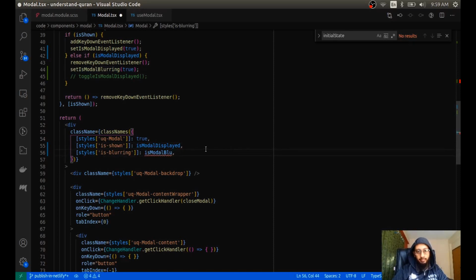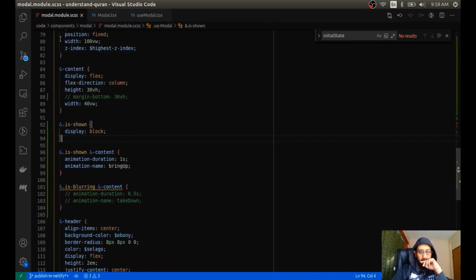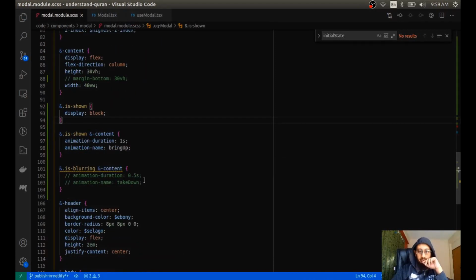Maybe, let's see. So if it is blurring, so if it is shown the display is block, that's fine.